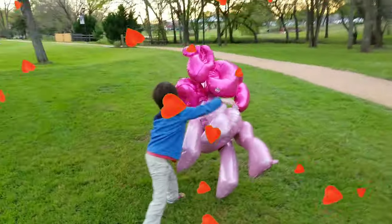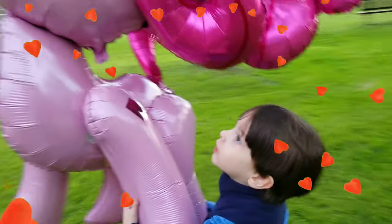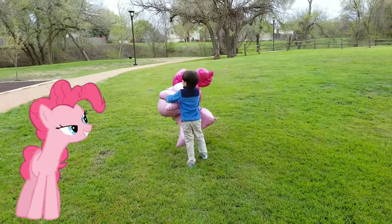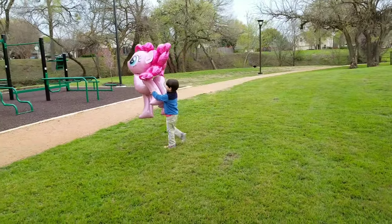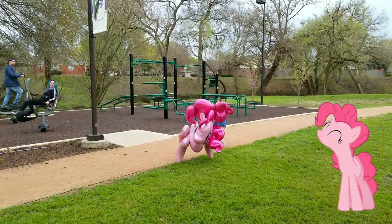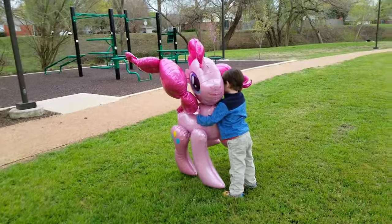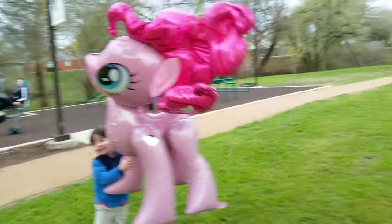Careful with the tree, you're gonna pop her in the top. You see the tree branches? Good job!